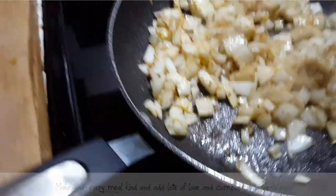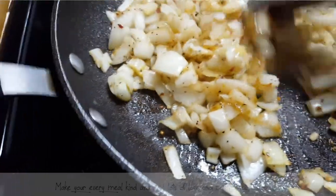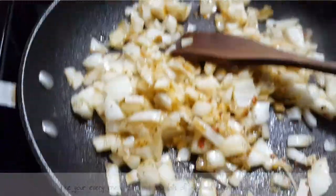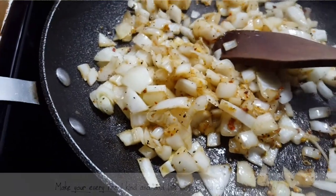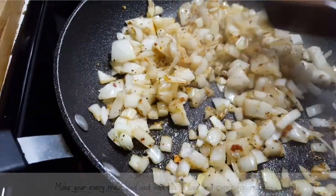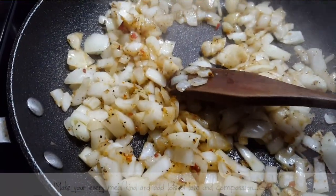So here we are. We're just going to brown these up, and we're going to get them nice and tangy, because that's going to add a lot of flavor to our sausage. You could put your onions in not fried, but it won't have the same flavors as if you fry your onions. So do take the time to fry them, and don't burn them. Just put them on the lowest heat if you have to. I'm lowering my heat, and just get them nice and golden.